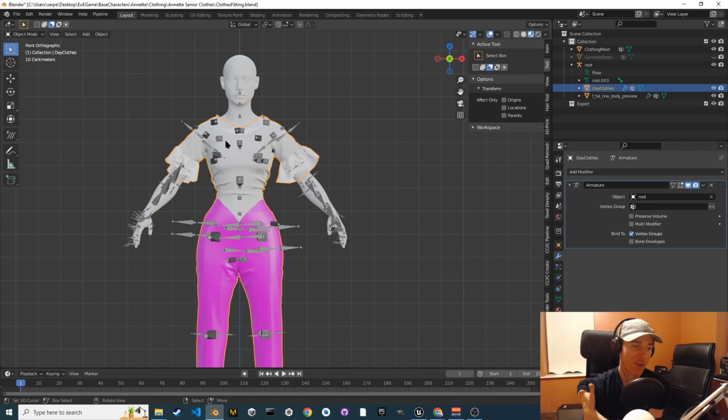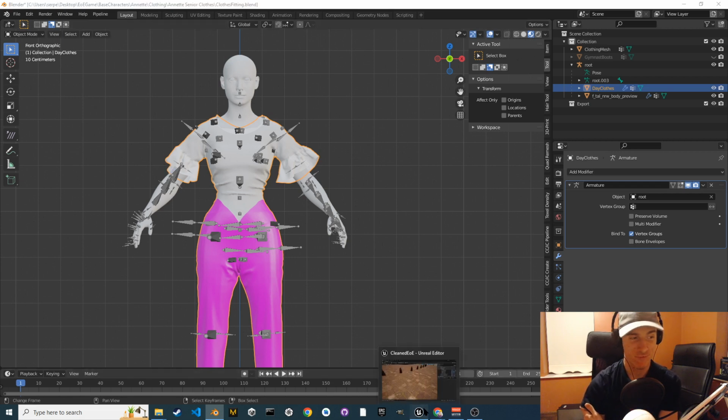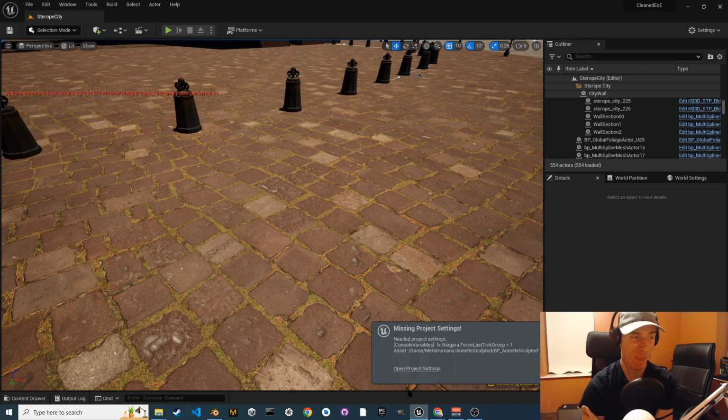I've already tested this many times, and I can tell you it would work if I did that now. However, the polygon count is so high on this, it'll lag like crazy, especially because we're on video and it's important that it doesn't lag. It'll be crazy if I did that.